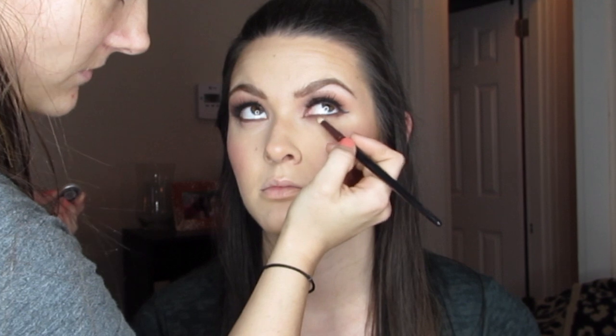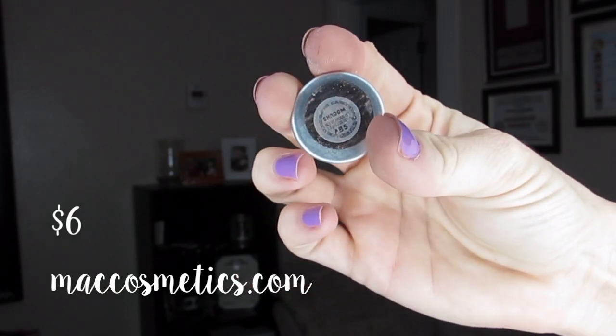You can tell just by looking at the other eye the huge difference smoking out that lash line made. It just made it so much more soft and gorgeous. It just made her eyes look even bigger. Then we're going to go back in with MAC Shroom and pop that on her inner tear duct to open up that eye again. It will really lift the eye and just really open it up. And then we're going to put some bottom lash mascara on. I'm using the Better Than Sex again, but of course, definitely use waterproof if it is their actual wedding day.